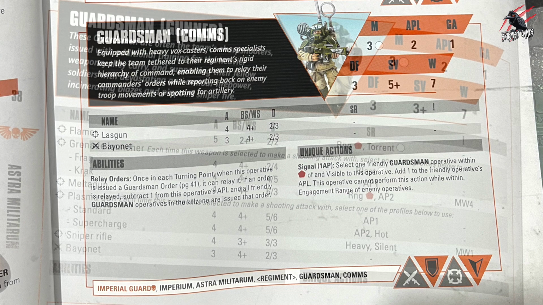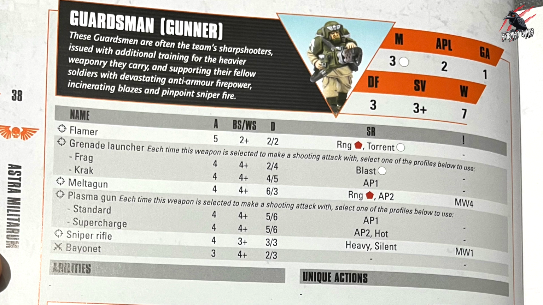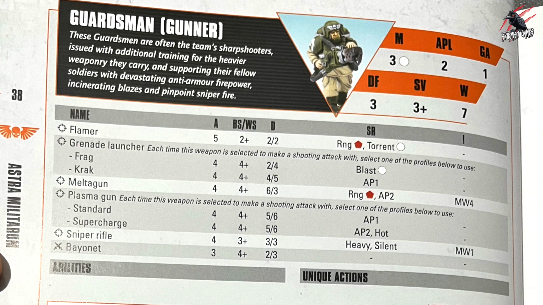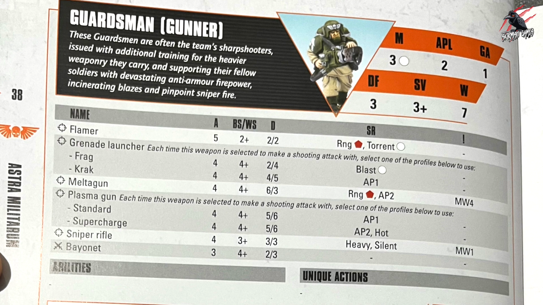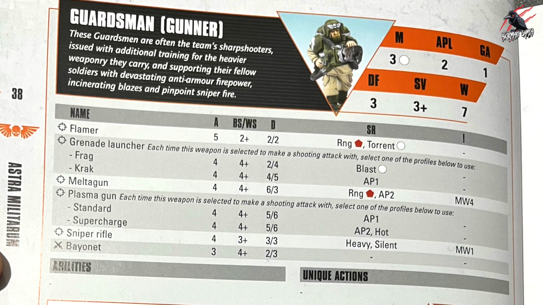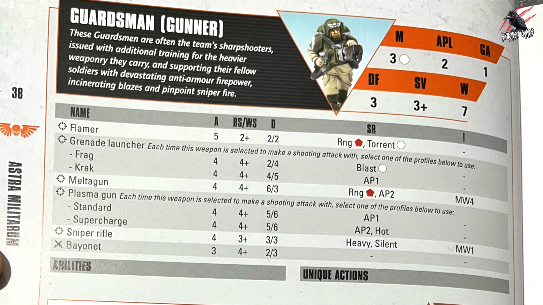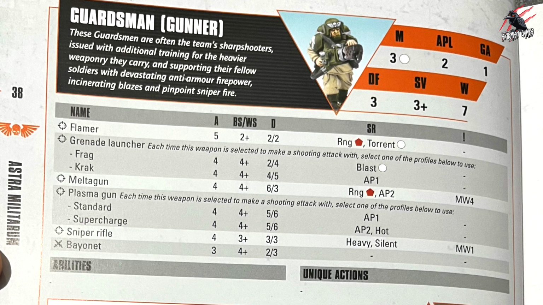Now we've got the fourth and final data card, and this is for the Guardsman Gunner. So you can give the Guardsman Gunner any of these weapons: the Flamer, Grenade Launcher, Melter Gun, Plasma Gun, Sniper Rifle, and then they're all going to get the Bayonet. So again, you could choose one of each of these 5 weapons and then split them up between the 2 fire teams. But I'm going to leave out the plasma gun, I think, because I like the idea of having things a bit more even where the troopers are concerned.